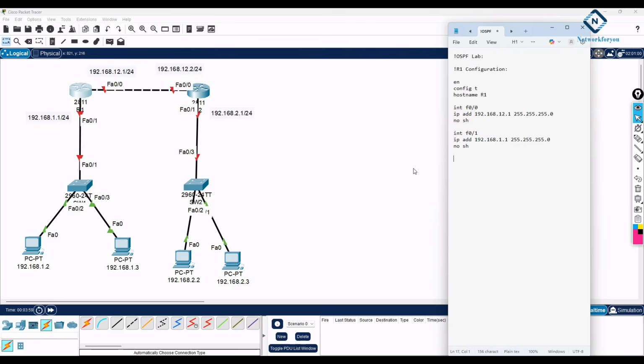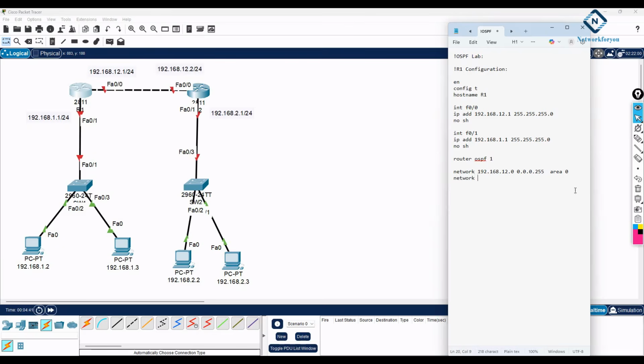Now, to enable OSPF, we write router ospf 1, then network, and you need to calculate the network ID. You have these two interfaces, and we need to advertise them under OSPF. So this interface's network ID we need to write here. If you remember, you have /24, so these three blocks stay, and the remaining host bits we make 0. Then, with the subnet mask, we need to write the network ID and the wildcard mask. The wildcard mask will be the opposite of the subnet mask. So I wrote it like this. After that you need to write area, and we are taking area 0 as an example.